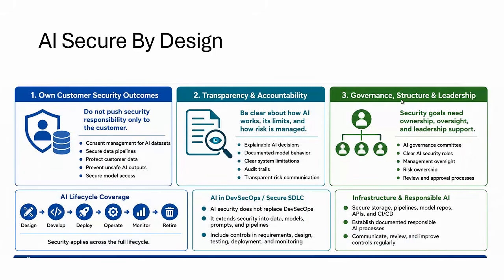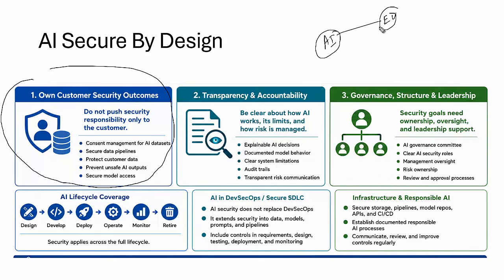Now, one more important thing you need to understand when you're talking about AI secure by design: you need to first understand the customer expectation. You're dealing with AI in Europe. The EU has its own AI Act and GDPR. You're dealing with AI in India. You're dealing with AI in UAE. Different countries have different contexts, so you need to understand their perspective.